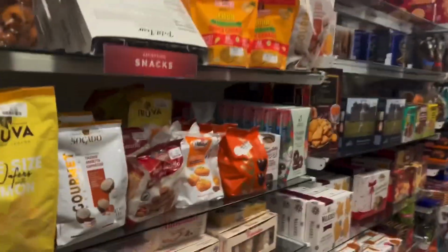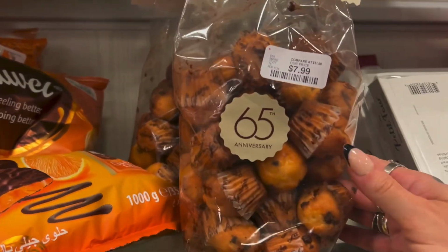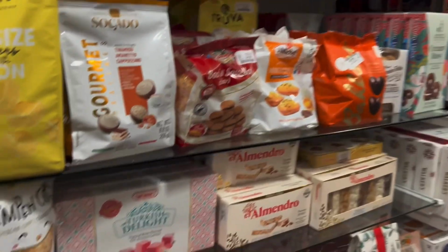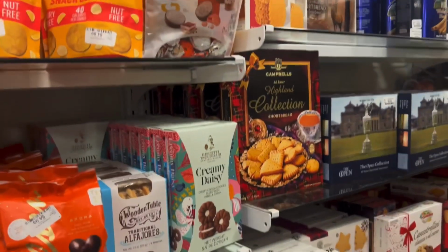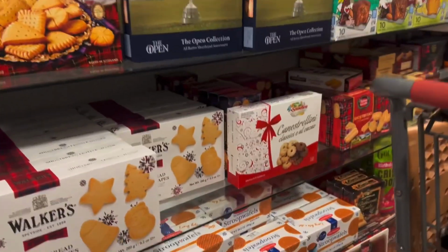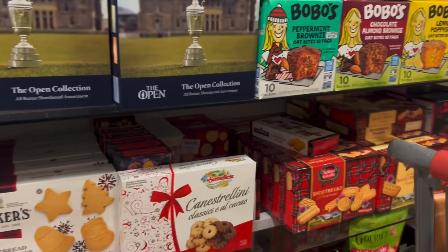This aisle is probably better if you're bulking. It was just full of cookies and all kinds of other treats. Almost everything in this section was dipped in chocolate or had some sort of chocolate in it. One side was cookies, the other side was potato chips. Nothing really that healthy if you're on a diet.